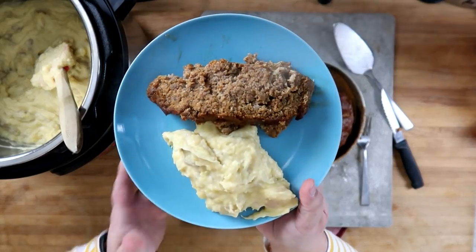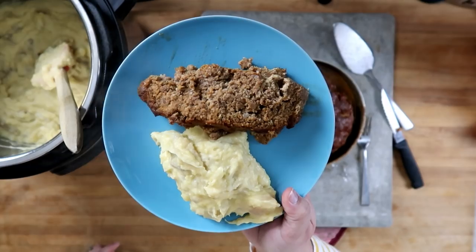Check it out. All right, John, you ready to come in for a taste? Yeah. I got you a fork. Cool, thanks. It does smell fantastic. I love meatloaf. Comment down below. Are you a meatloaf sandwich lover? Oh. Cold meatloaf the next day, white bread slathered in mayo. Yeah, buddy.